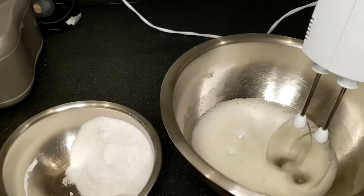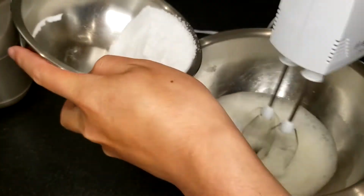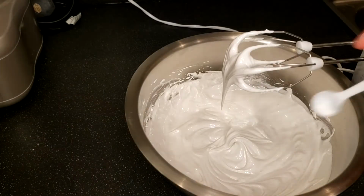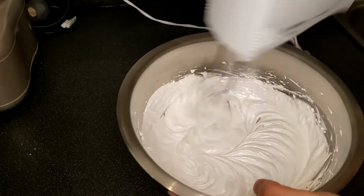Do not worry too much about overbeating. The cream of tartar stabilizes the egg white, and as a result, it takes a longer time for the meringue to peak. When it's about done, say at the soft peak here, add in the salt and the vanilla extract to add flavor. Then beat it to stiff peak.